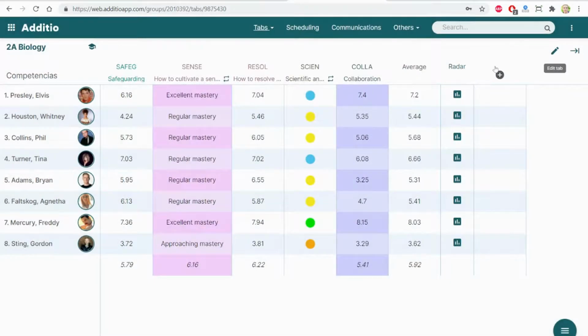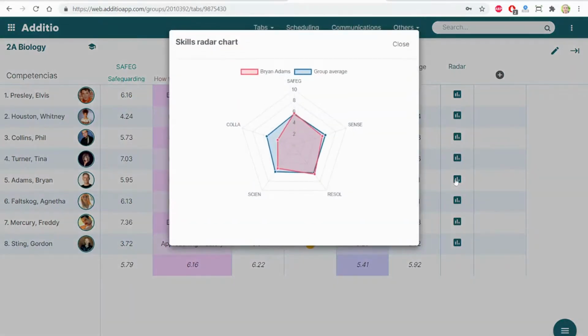Pretty easy, right? Here, the system automatically creates a column with a radar graph. If I click on it, it shows me in a visual and graphic way the performance in red of the student Brian, and in blue the average of the rest of the students of the class. This way, I can provide personalized feedback to each student saying you should improve this skill, which is the one that you have the worst performance. Don't focus on this one or this one, where you have a really good performance.